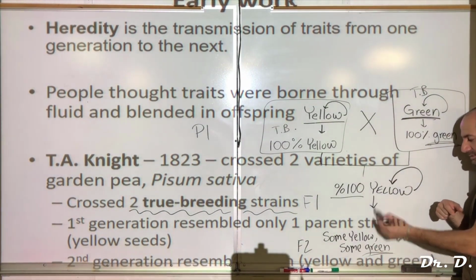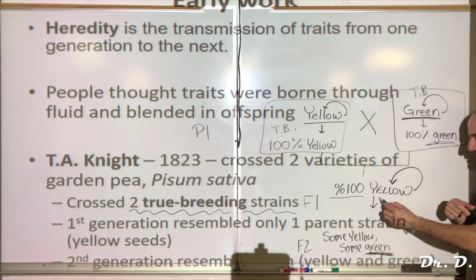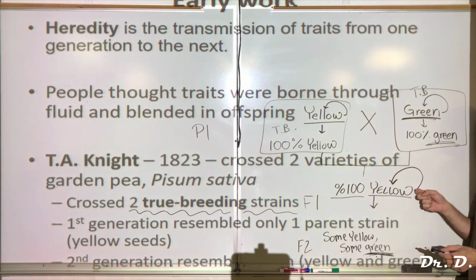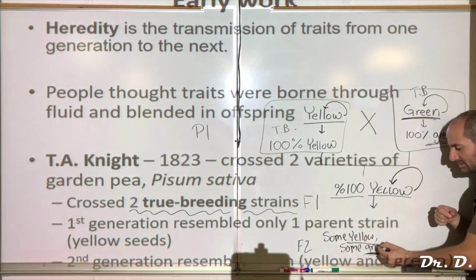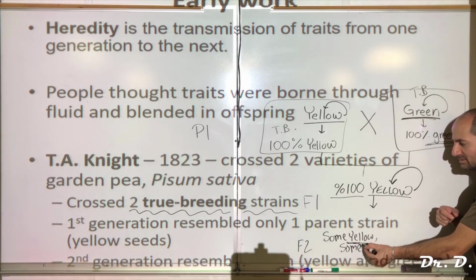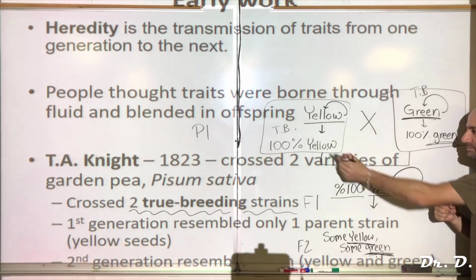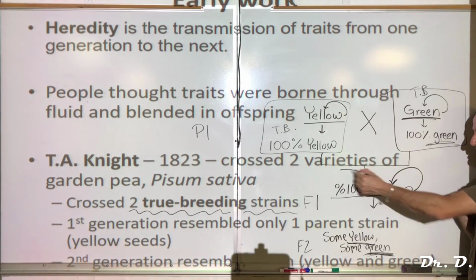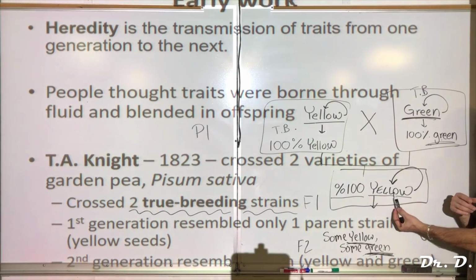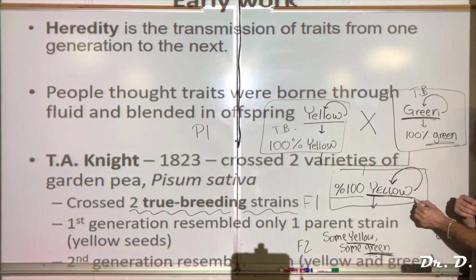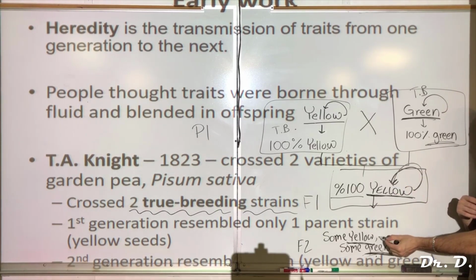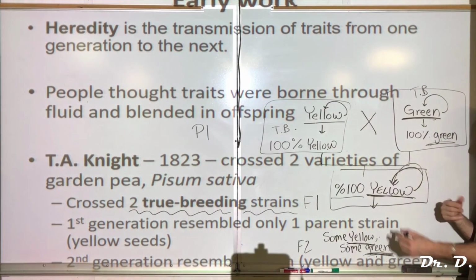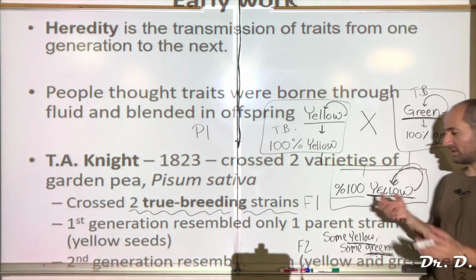Well, he speculated that green information must have been in this yellow offspring, right? And I'm telling you, this yellow wasn't some greeny yellow. This yellow grandkid was just as yellow as that parent. This green was just as green as that green. There's no blending going on. But green came back. What does that tell you about this guy, the F1? It doesn't just have yellow information, does it? It also must have green information. Does that make sense? This creature here has yellow information and green information, because when you self-fertilize it, you get yellow peas and green peas. Where did the green information come from? That parent. So did you see how powerful this stuff was?